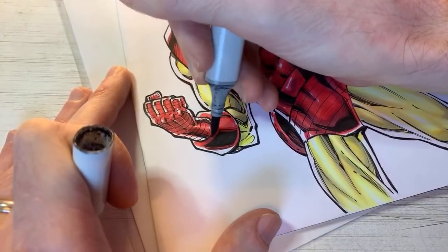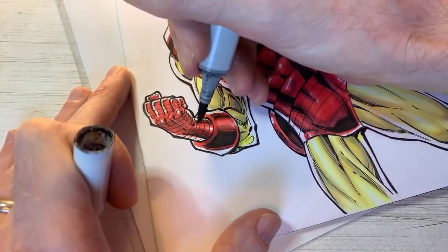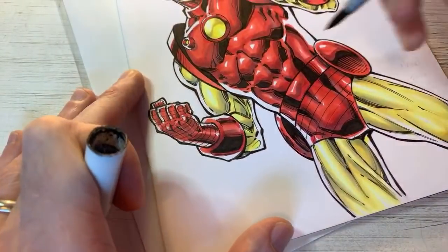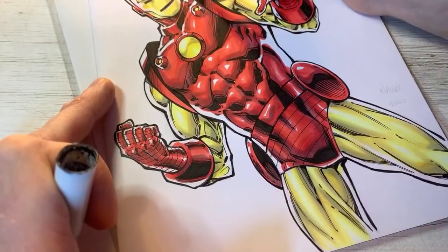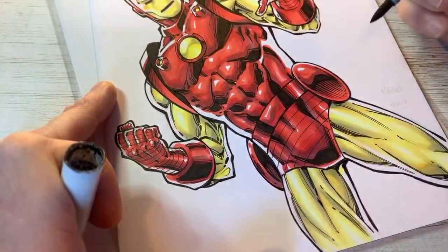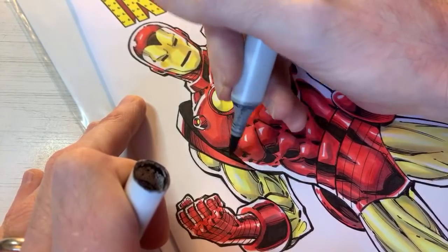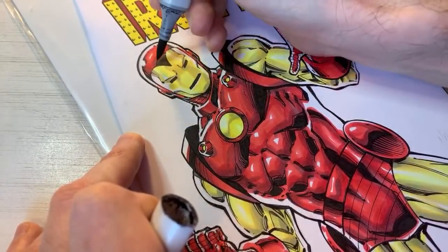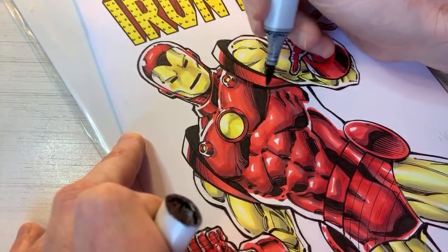Maybe his forearm is casting a shadow onto that edge of the cuff. A little shadow where the fingers overlap, each other finger and thumb overlap. Little gray here through the fade, as it fades from black to grayish red to red. A little gray in that lip right there, the lip of that portal. Little gray here at the cheeks. Sometimes I like to come in with a second layer, second coat of the same shade of gray.